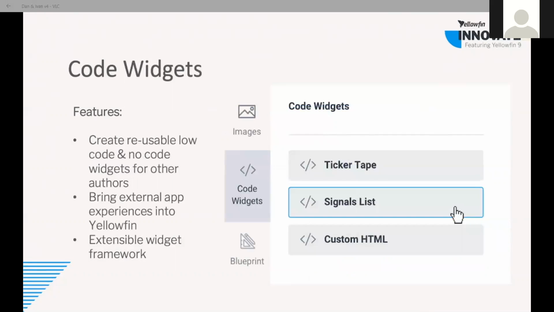Next is code widgets. Code widgets are a great way to take something a developer wrote in code mode and create a low-code, no-code template out of it. So rather than rebuild it every time, authors can not only bring external APIs and app experiences into Yellowfin, but reuse it when they need, all through an open, extensible plugin framework which provides the base for unique experiences, interactions, or visualizations. So we have code mode and we have code widgets, so what will close the decision-making loop here?